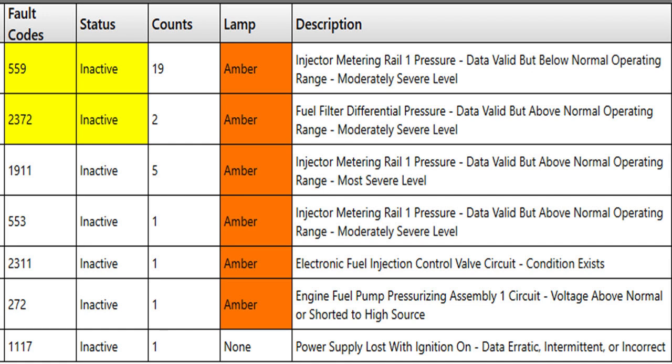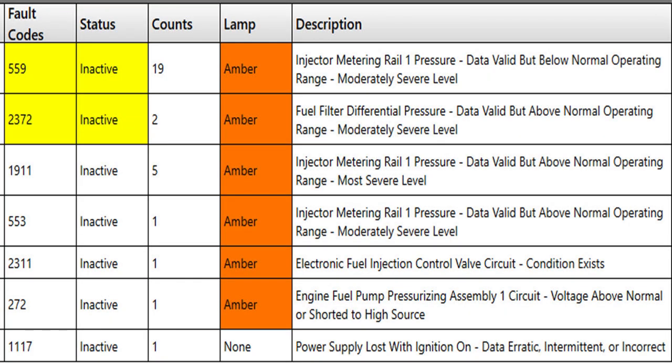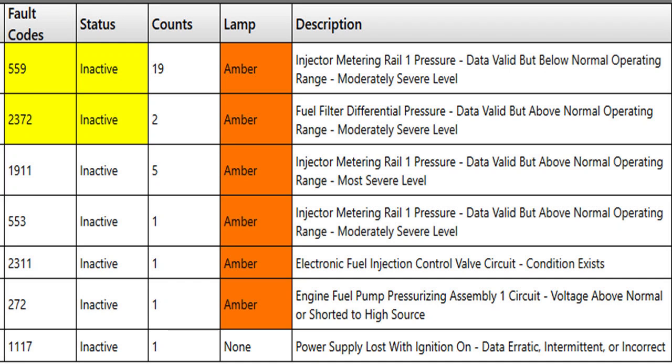And then you've got 2311 and 272, which have to do with the fuel pressure control unit that tells the pump when not to pump, and how much to pump. And those have a couple of faults. But if you look at the snapshot, those faults were not related to this. So I think someone was unplugging and plugging, trying to see if they could get a change on fuel pressure when that was going on. The 1117 at the bottom we're not going to worry about because that was just the customer shutting the batteries off too quickly after he keyed off, and that's what logged that fault.